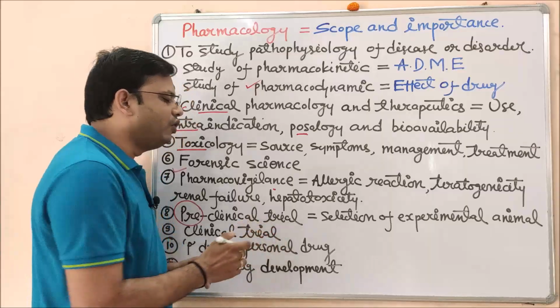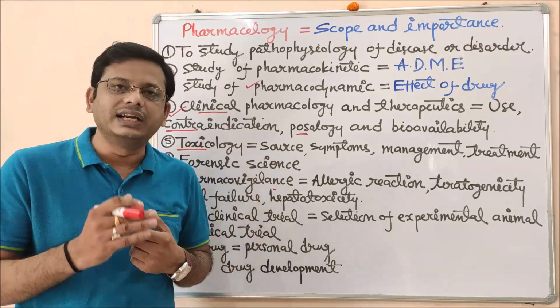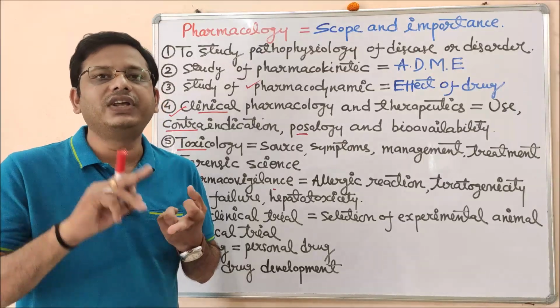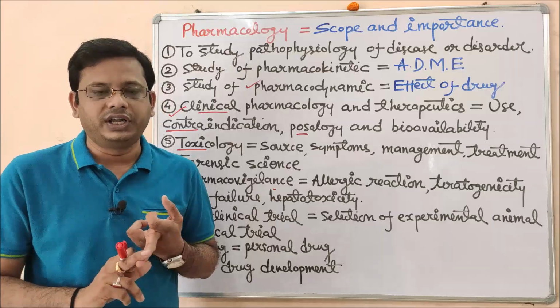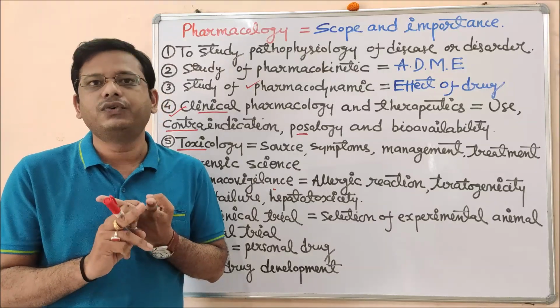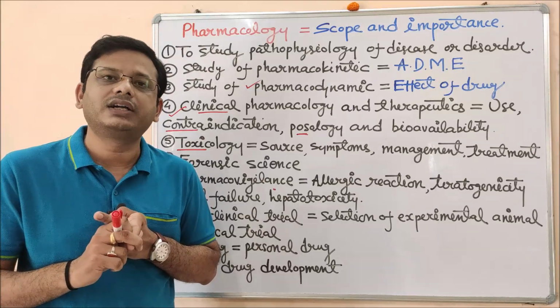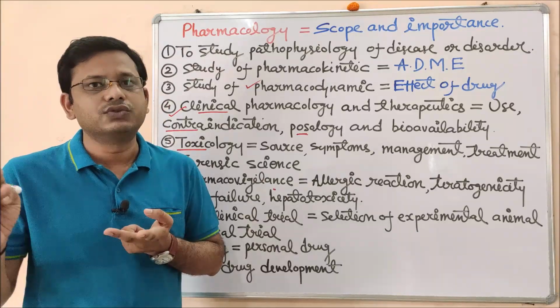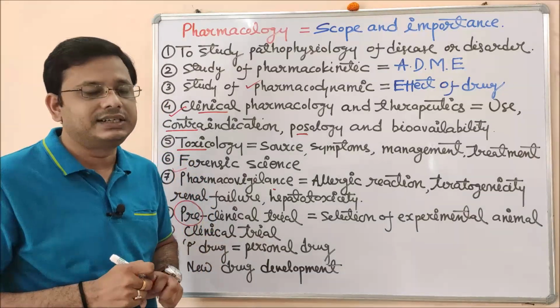So in a clinical trial, you have to select human volunteers, and human volunteers may be of two types. In the early stage, you have to take the safety, not efficacy, only safety. So you have to take healthy human volunteers. Then after safety measurement, you have to go for the efficacy, and for that you have to take a person who is affected by that particular problem, a disease or disorder, for which you are going to develop a medicine. That is called clinical trial.